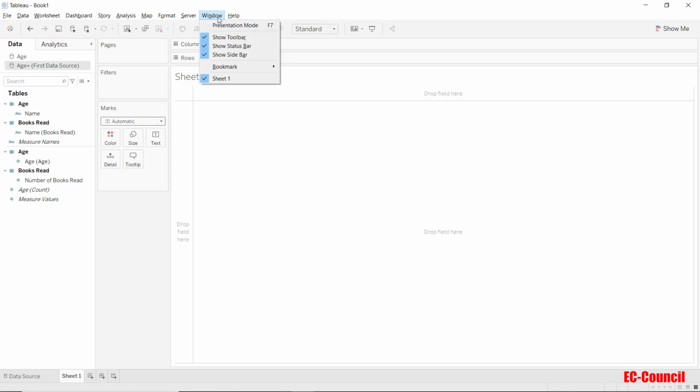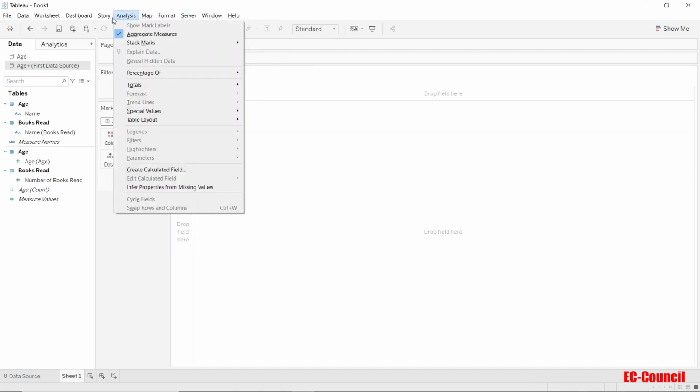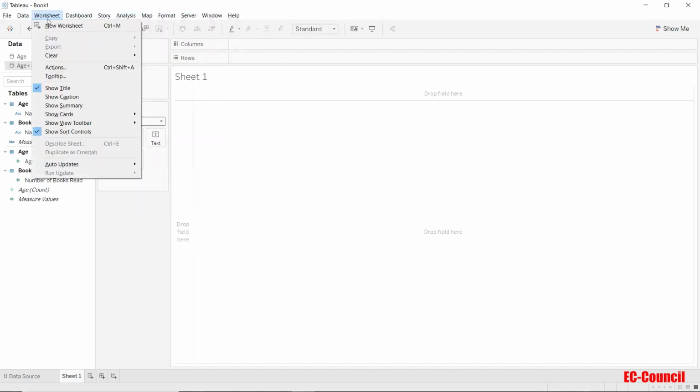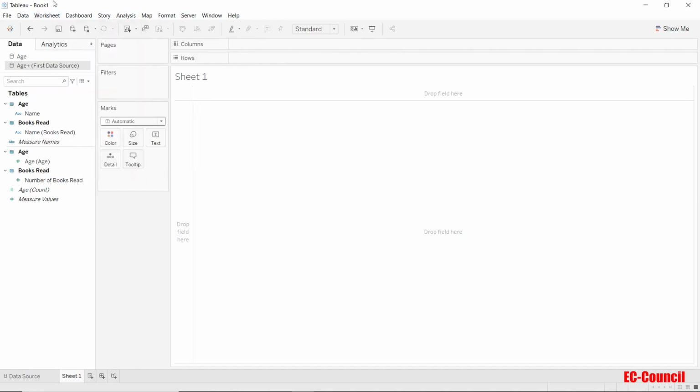Under each drop-down, this menu item contains a lot of useful and powerful options. We'll be using a lot of these as we move along the course. As of now, I'll recommend you to walk through these menu items to have an initial familiarization.